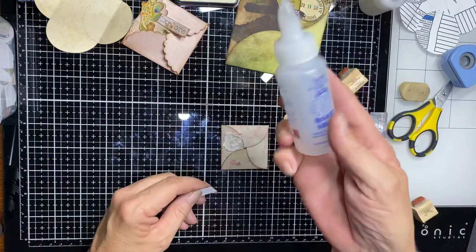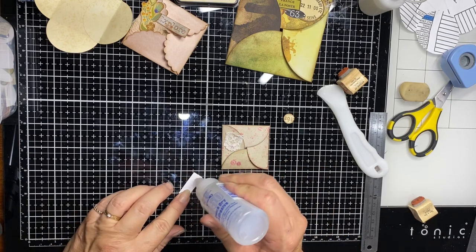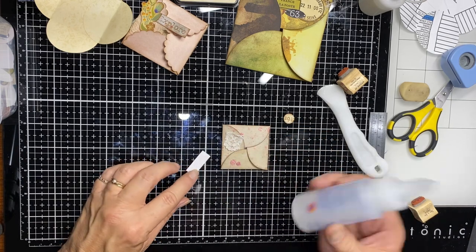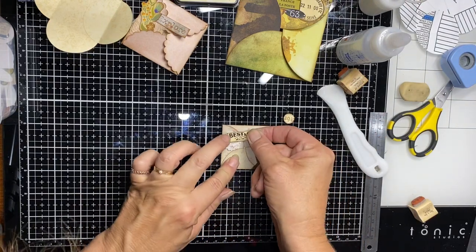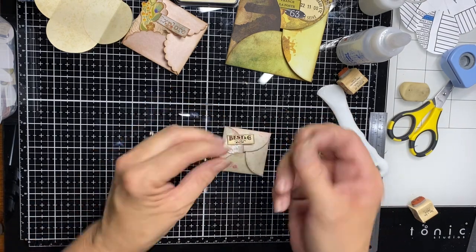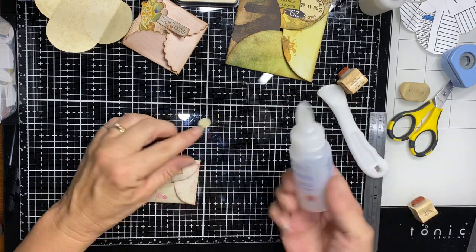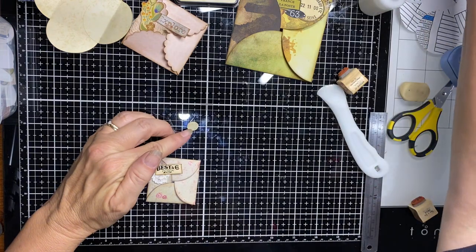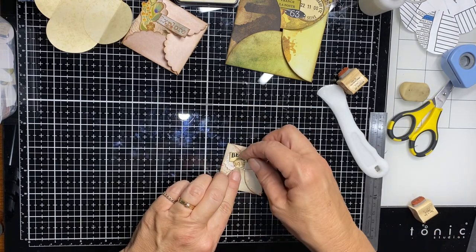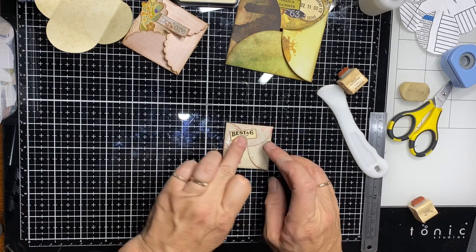All right, so I'm going to put a little bit of, I'm just using my 450, which is a fabric glue because I've got the lace. Because I've got the lace, I used it on my envelope to adhere my lace, and now I'm using it on this, which again is going to adhere on top of the lace. Just give it a little moment to stick, and because this one's going to go on both, again I'll use my fabric glue. Just like that. Of course, as per normal, it's stuck to me. I go down there a little bit so I don't lose too much of the writing from that one.